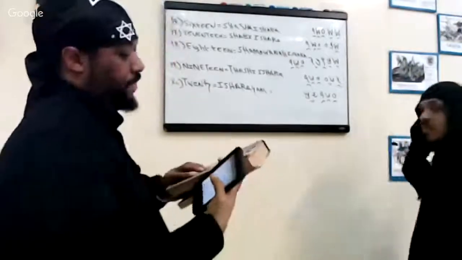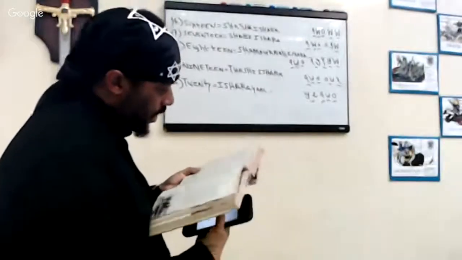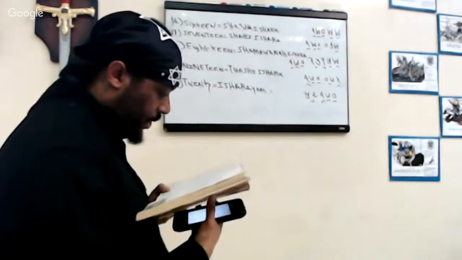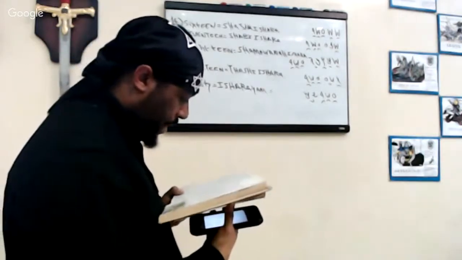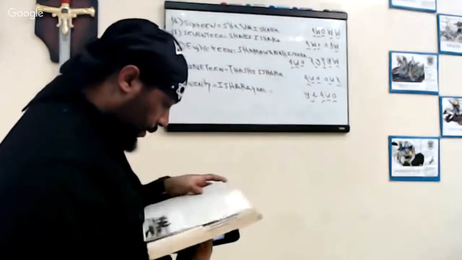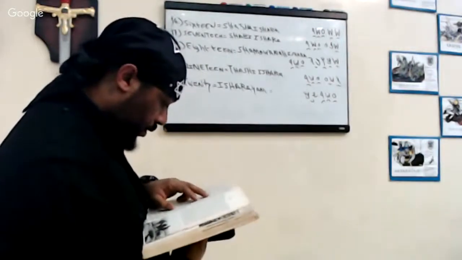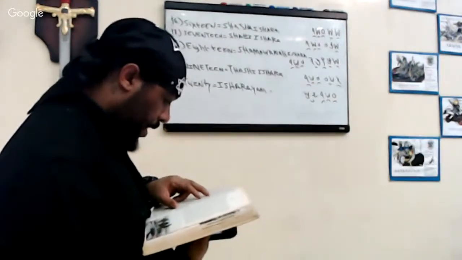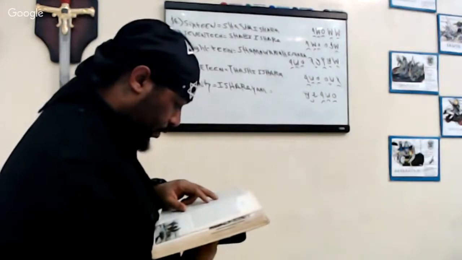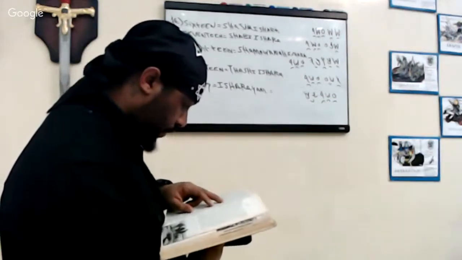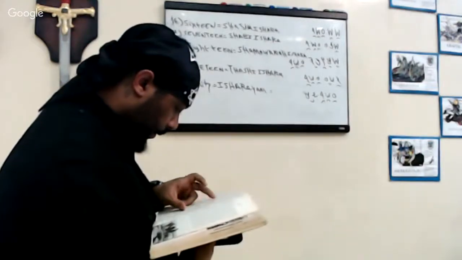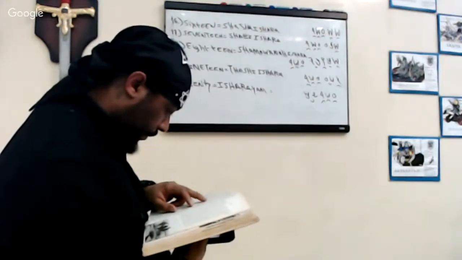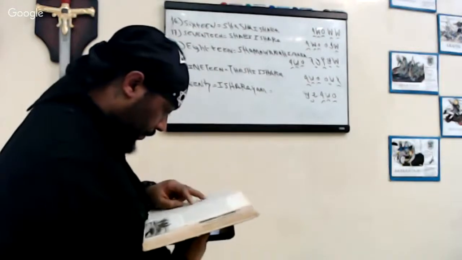This is out of the Zondervan's Bible Dictionary. We're looking up the word numbers. "The Hebrews in ancient times used the common decimal system as a method of counting." So in ancient times, the who? The Hebrews. Who's the Hebrews? The Hebrews is referring to our people. "There is no evidence that they used figures to denote numbers." In other words, we didn't use the numbers that we use today, the actual symbols, 1, 2, 7, 8, 9. We didn't use those. You see what I'm saying?